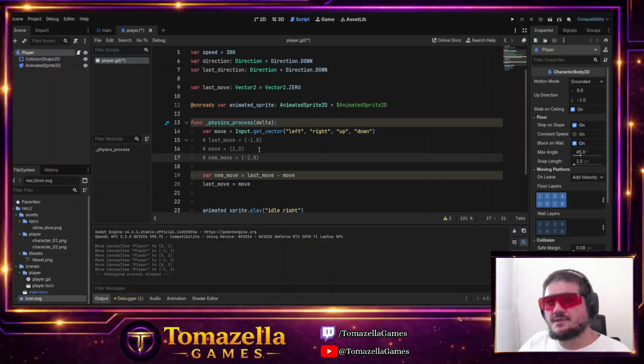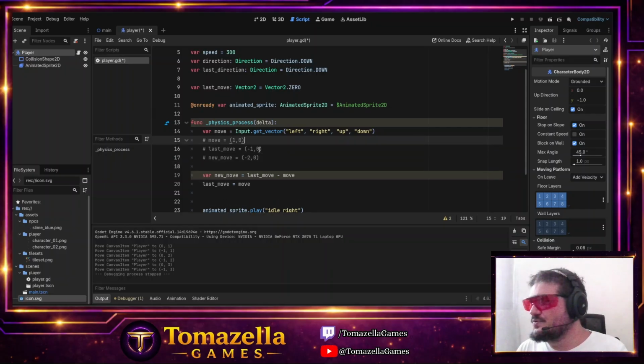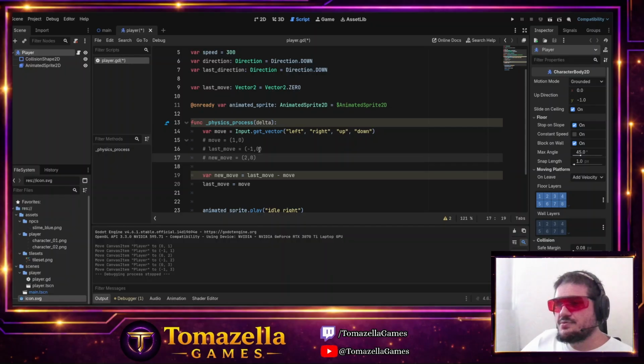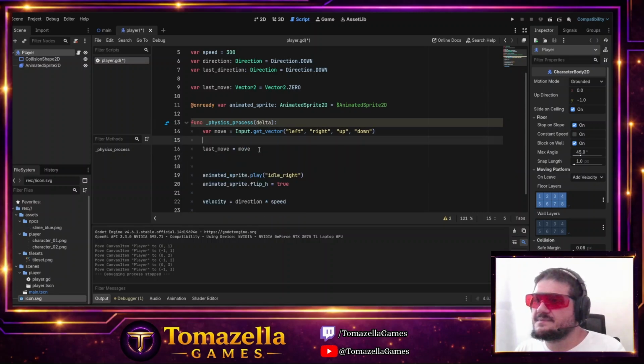And my logic is not correct. I think it should be move minus last move. 1 minus -1 will be +2. Still not correct. The delta move. Oh, okay, I'm not thinking the right way here.